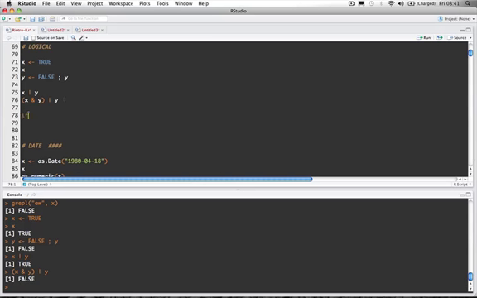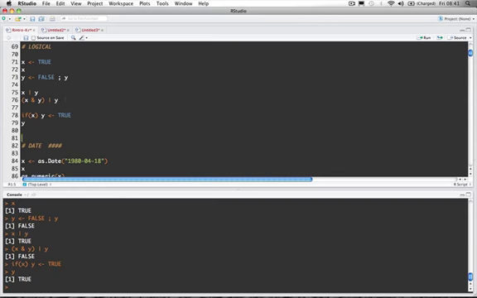If x, so if x is true, then y equal, for example, to true. Okay, so this is a command that we can say, and now we check y, and now it has become true. So we can apply these kind of conditions, which are extremely useful when we make some programming.